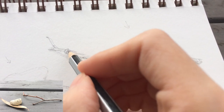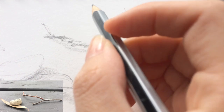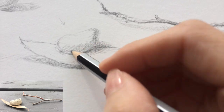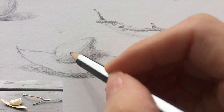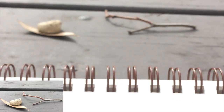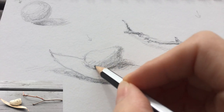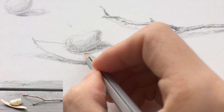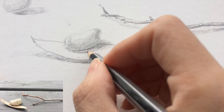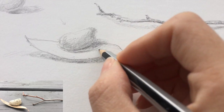Very sloppy drawing. I'm doing this because I need practice. So this is kind of like this little rock here. It's sort of like a modified sphere. The closer the cast shadow is to the object, the crisper the edge is going to be. Further away, the softer it's going to be.